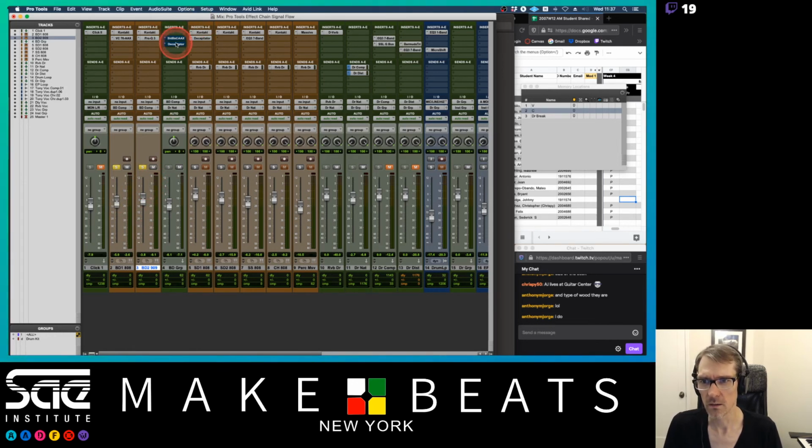And over here, I have my effects on the drum group. So I've got my effect on the long kick, which is the compressor. I've got my effect on the short kick, which is my EQ. Now I've got effects on the drum group as a whole, this bass drum group.